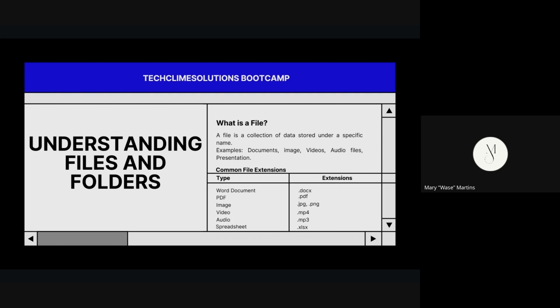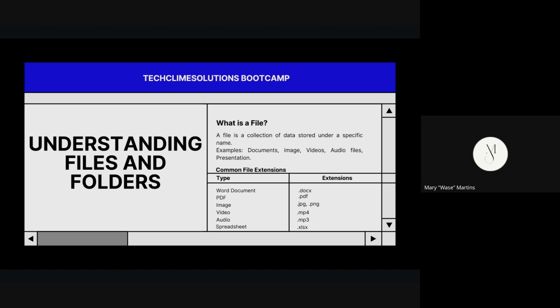In what aspects now? Let me tell you. Your video that you downloaded, there's always a name to it. There's always a way that you say, I'm looking for this particular movie. What is the name? You type in the name. So that is the name of a specific file. Like I said earlier, a file is a collection of data stored under a specific name.